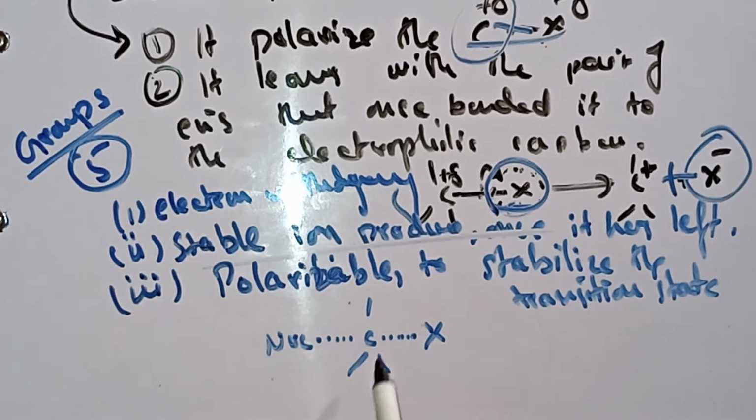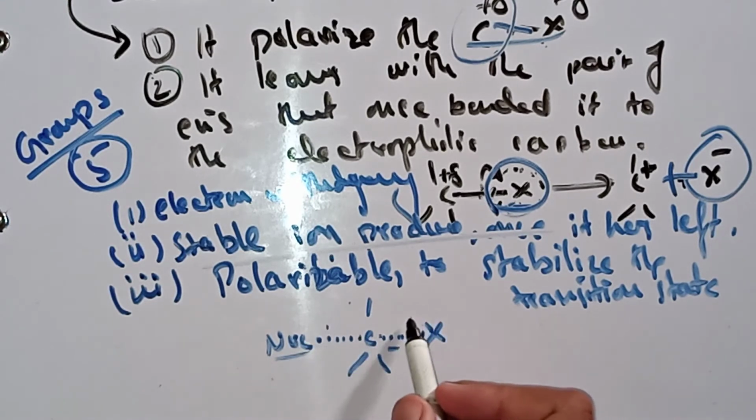We know that carbon has four covalencies, so carbon only makes four bonds. As the nucleophile attacks this carbon, the carbon should break one of its bonds. So the bond that is more polarizable will be breakable: the bond between the electrophilic carbon and the leaving group. When the nucleophile partially donates electrons, this bond is partially formed, so the other bond will be partially broken.